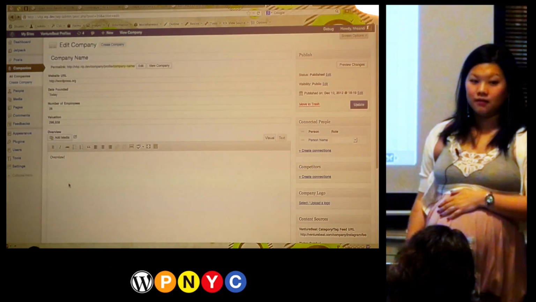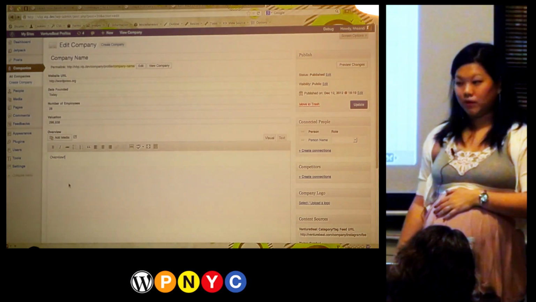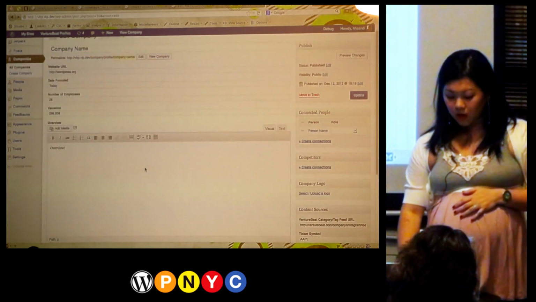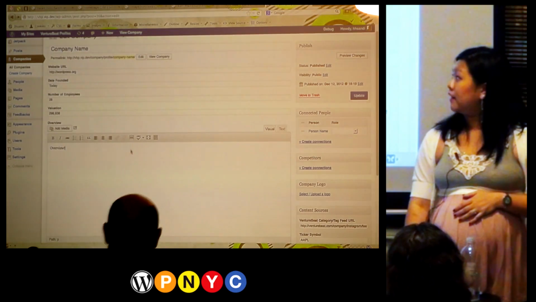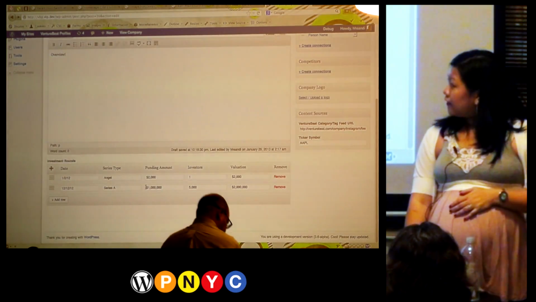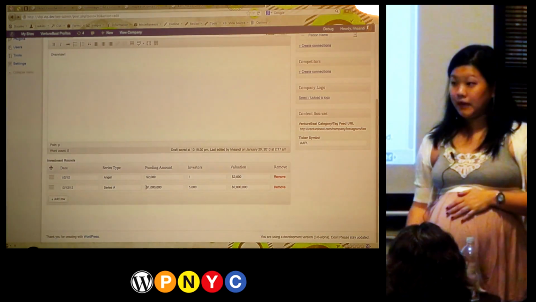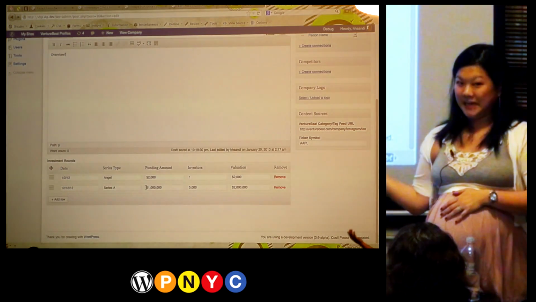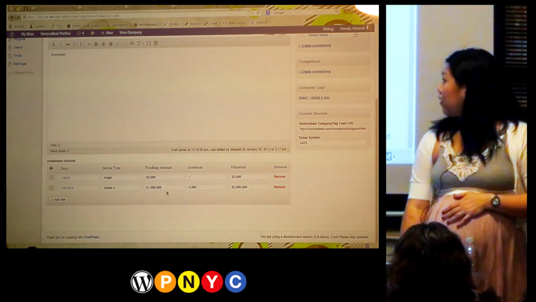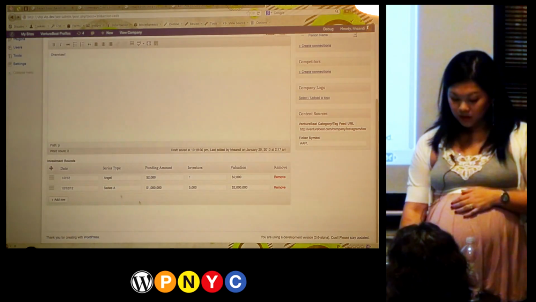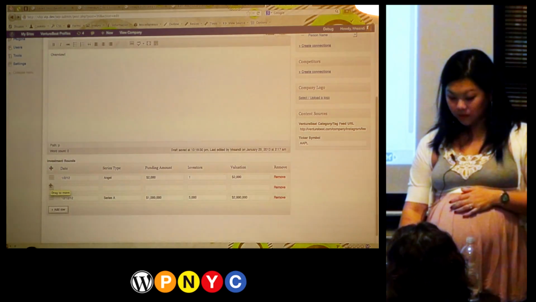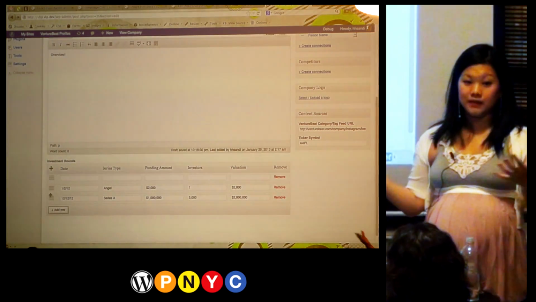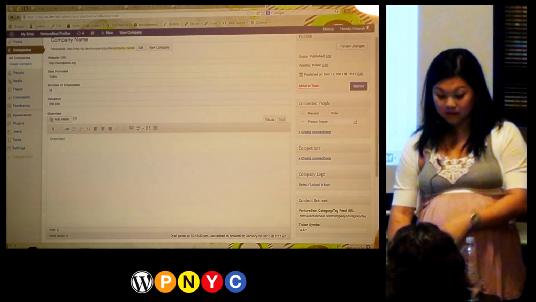So they don't have to go manage financial data for one company in one place and then manage the people for that company in another place. It's all on one screen. So we've got fields between the title and the editor. And then we've got fields after the editor. And these fields are neat. They're repeatable and sortable. So this is tabular data. So we represent it as a table. What you can do is you can obviously remove them. You can add a row, and you can drag them around and resort. And this is some more post-meta that we save. And then on the front, it just looks like that.